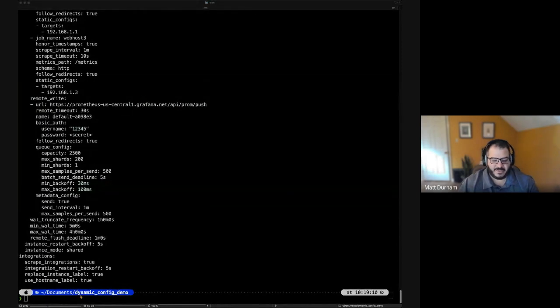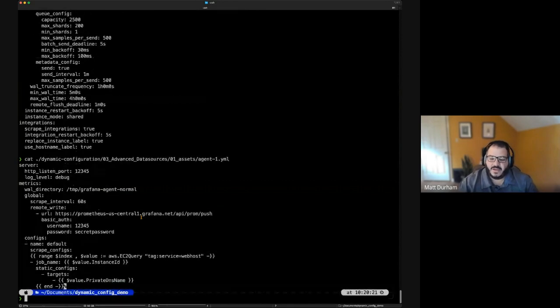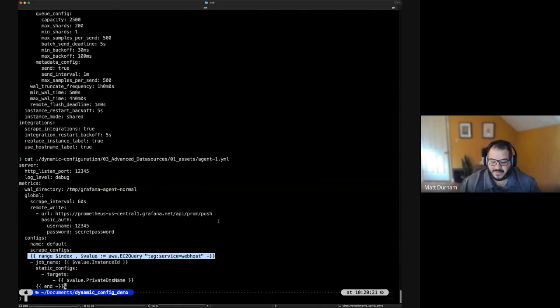So we can talk about a more complex example here. This is a feature I added to Gomplate that's currently in our fork, and it's the ability to query EC2. A lot of users exist in cloud environments, and we want to add the ability to query those so it can be very dynamic.